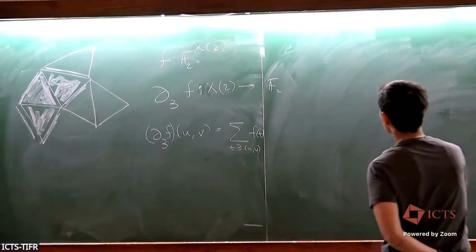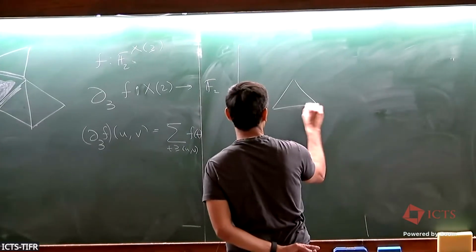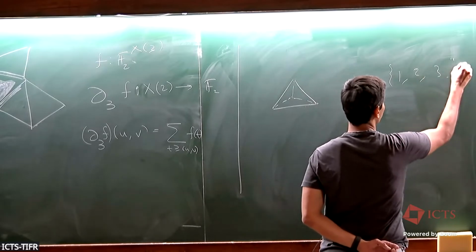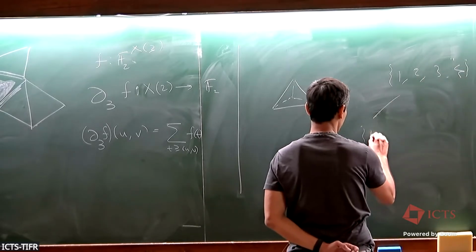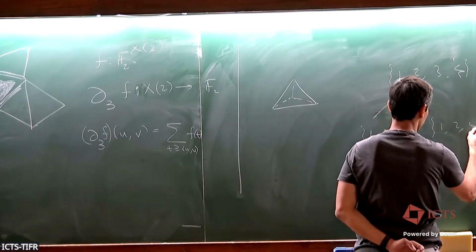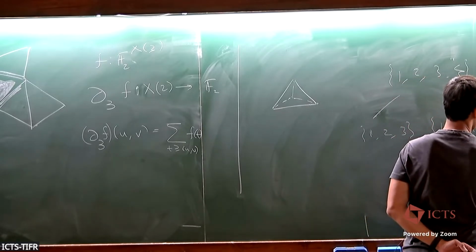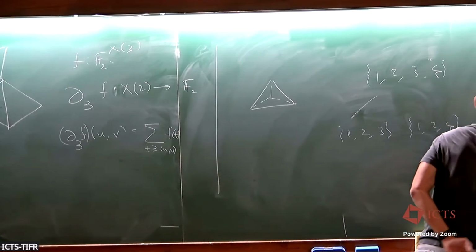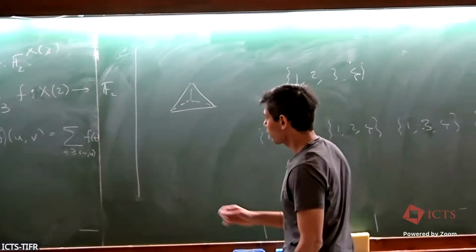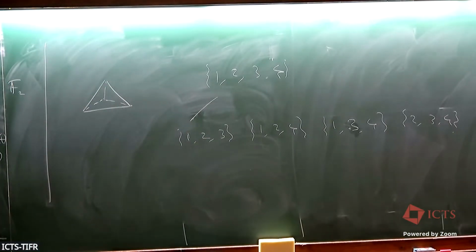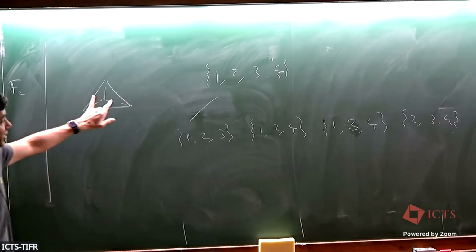Okay. Now, let's consider a tetrahedron. Okay. Or equivalently, combinatorially, let's consider a 4-face, and let's consider all the triangles in it. Sorry, all 4 triangles in it. And now, what is the boundary of these 4 triangles? So suppose I have a function f which is 1 exactly on those 4 triangles.